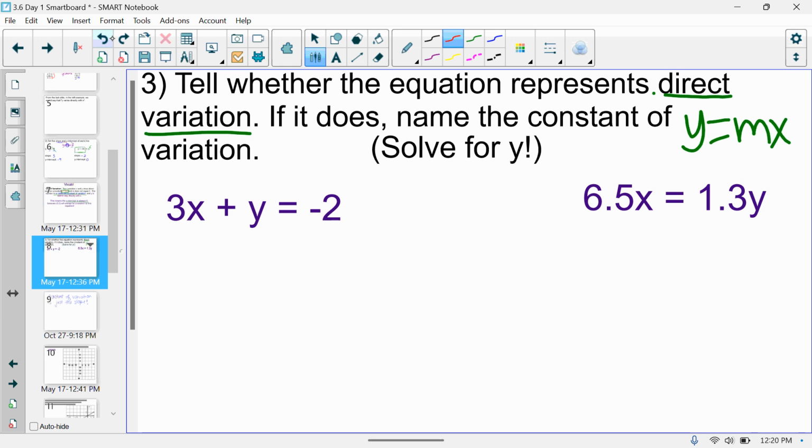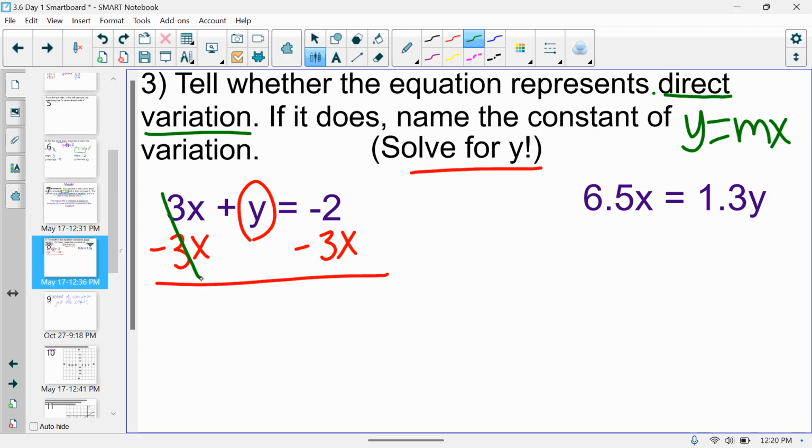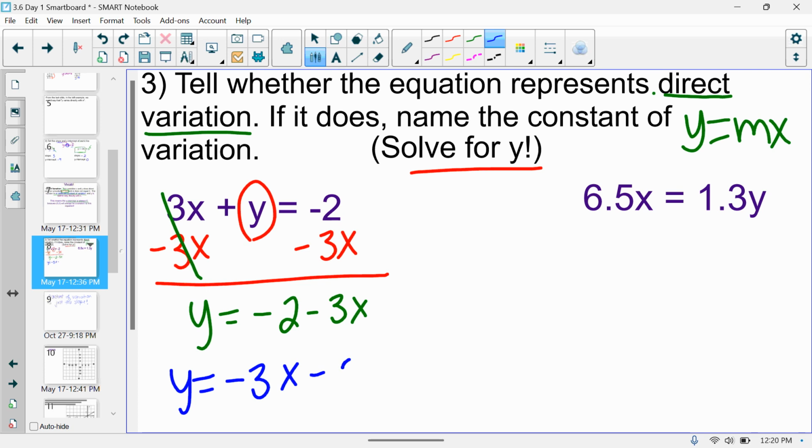So first of all, in order to answer that, we would need to have y alone, because this formula has y alone. So let's circle y. How would I get y alone in this formula? What do you think, Elise? Yep, we're going to take away 3x because 3 minus 3 is 0. Now, normally we write it just in this order, -2 minus 3x, but like y equals mx plus b, we've been practicing how the x term comes first, then the -2.